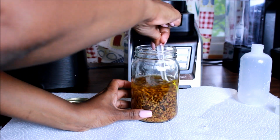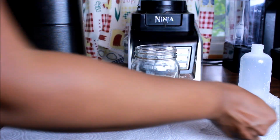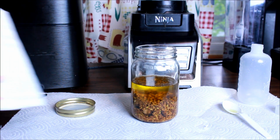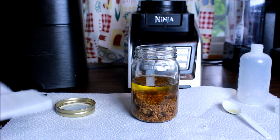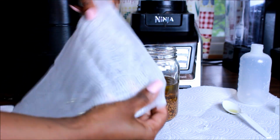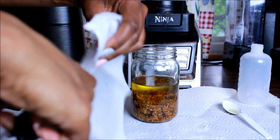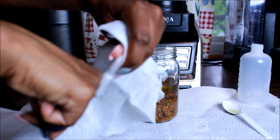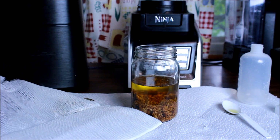This is the next day. I don't know if I said that, but this is the next day. I let it sit overnight in a dark area, and I just stirred it up a little bit more. All right, and so the cheesecloth, I'm going to cut it, and I did it on this mason jar because I thought I was recording the other part with the empty mason jar, but I wasn't, and I don't know why I thought to put it on here. But I'm glad I showed you guys that I put it on here.